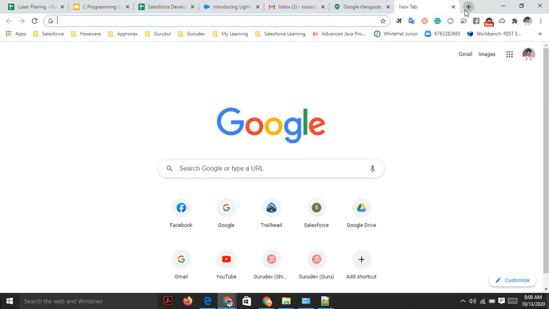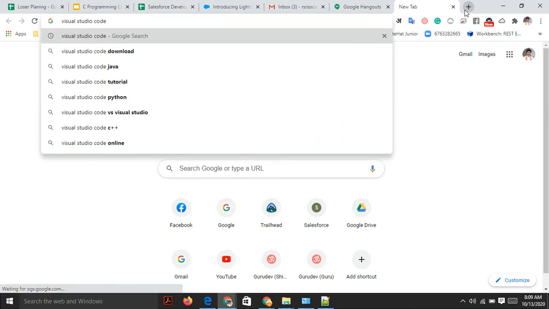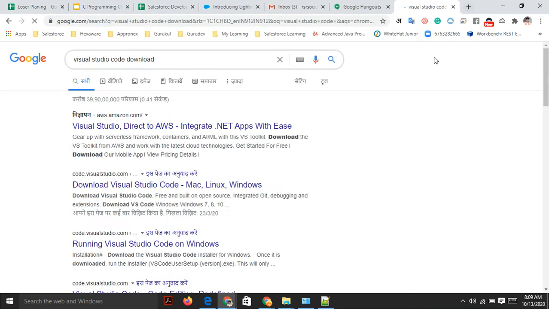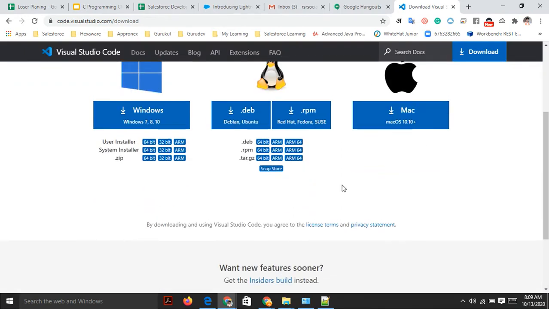So what I am doing, I'm just searching here Visual Studio Code or VS Code download. Okay, and here, because I am using Windows, that's why I'm going with this one.